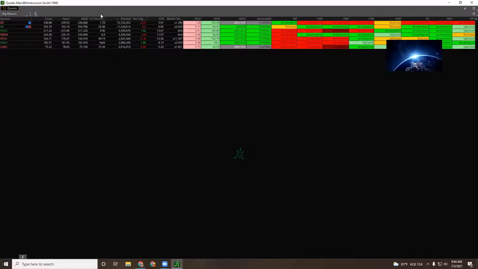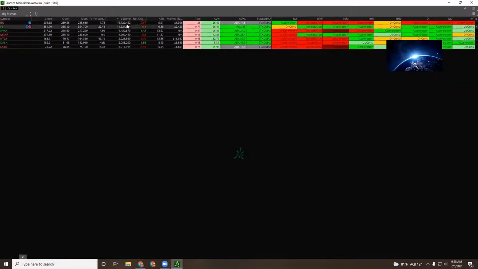Then this is the column I really want to dwell on today, and I'm going to come back to it. It's something very, very important that you should pay attention to before you use our scanner to trade. It is the IV percentile, which is simply the percentile of the implied volatility currently, relative to the historical implied volatility for the period. As at the time of trading, BA was 1.78, so in the 25th percentile.